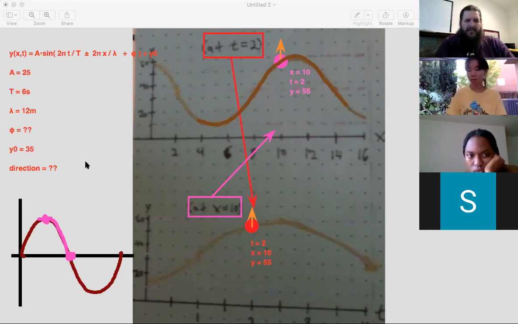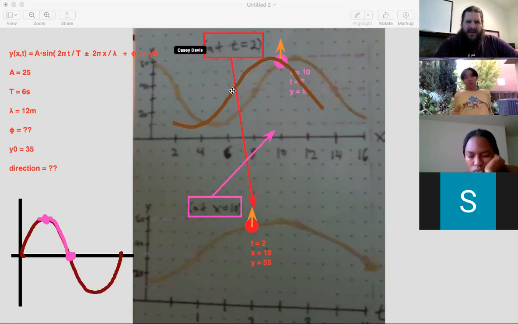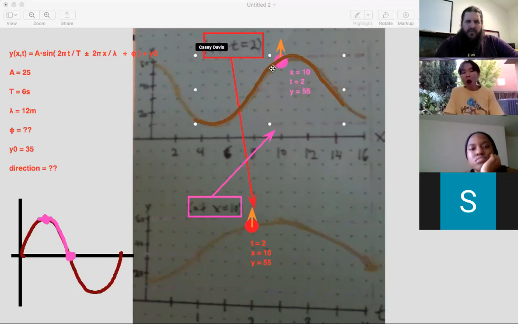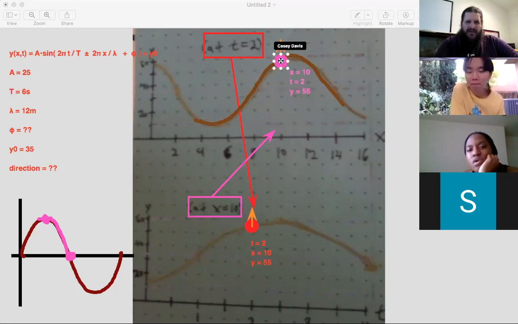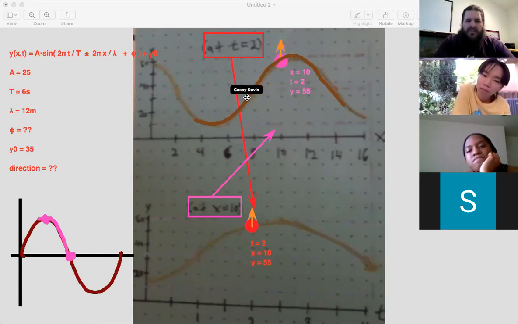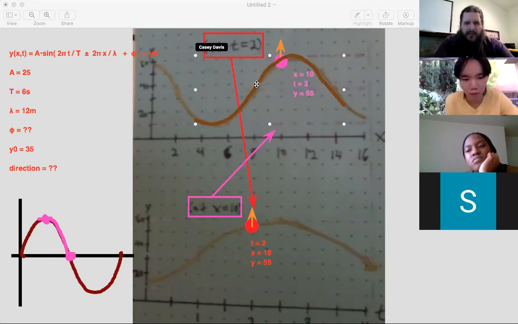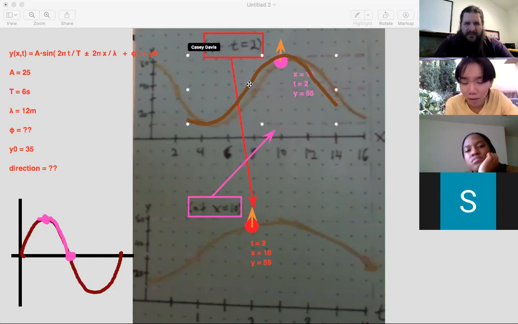So we want to be able to shift this graph, either to the left or to the right. And we know that this point needs to be on its way up. So if this point needs to be moving upwards, would the graph itself moving to the left or right allow that to happen? Yes, left. If we move this graph a little bit to the left, a crest is approaching this point. So it's going to shove that point upwards.